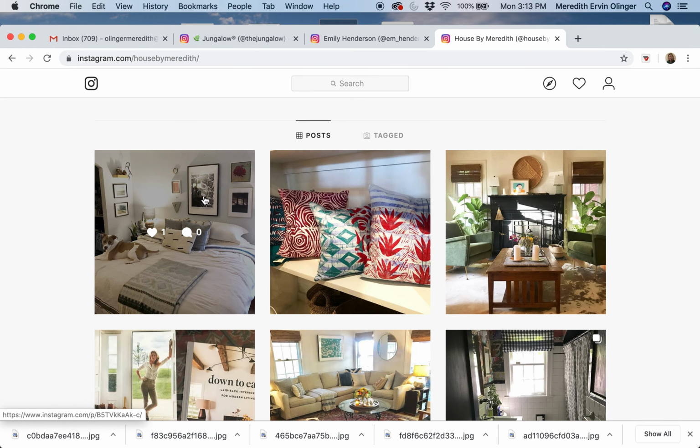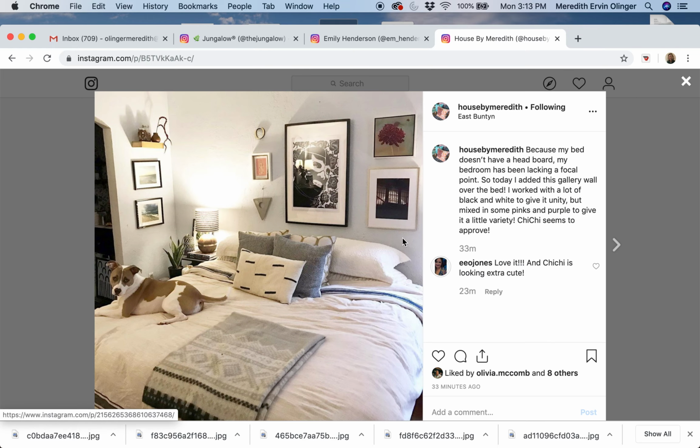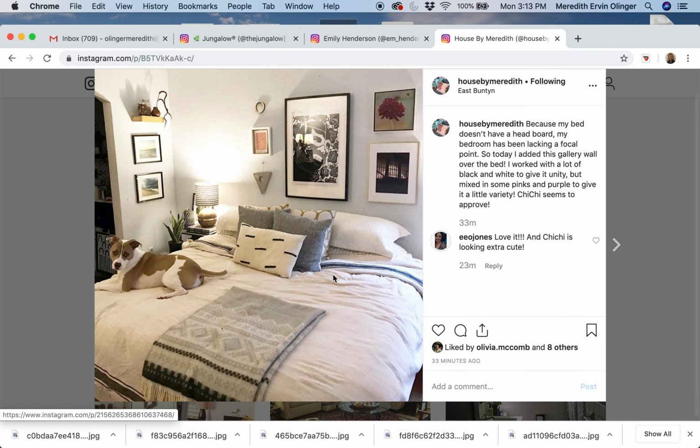And I made this post actually for you guys because I wanted to show you what I mean by the captions, okay? I posted: because my bed doesn't have a headboard, my bedroom has been lacking a focal point. So today I added this gallery wall over the bed. I worked with a lot of black and white to give it unity, but mixed in some pinks and purple to give it a little variety. Chi-Chi seems to approve. This is what I mean when I'm talking about using the terms that we've used in class.